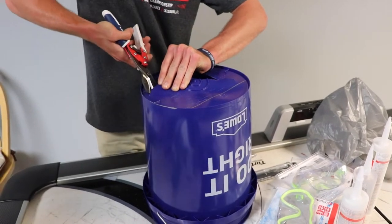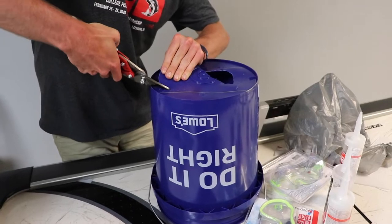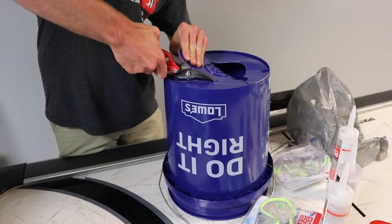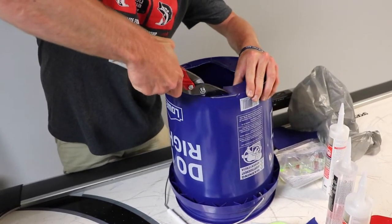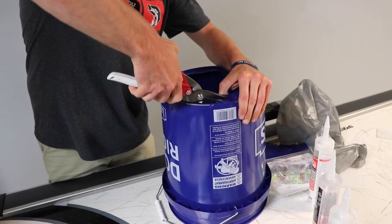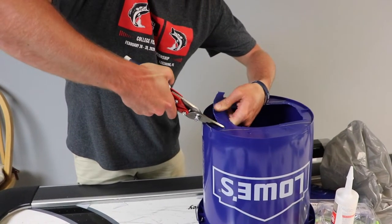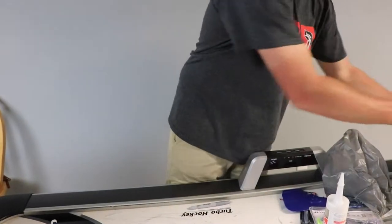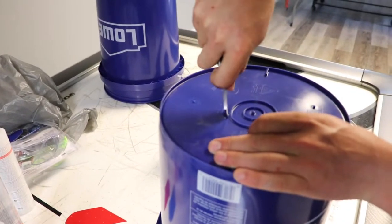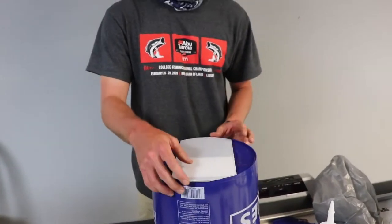We've got duct tape — crack here, crack here, and we'll fix it. We've got a lighter too — let's melt the hole. So that's one done. If you do it the way Lou just did it, instead of putting it over your head and slamming the snips into the bottom of the bucket, that definitely works better. All leaks can be fixed — that's the roofer mentality.